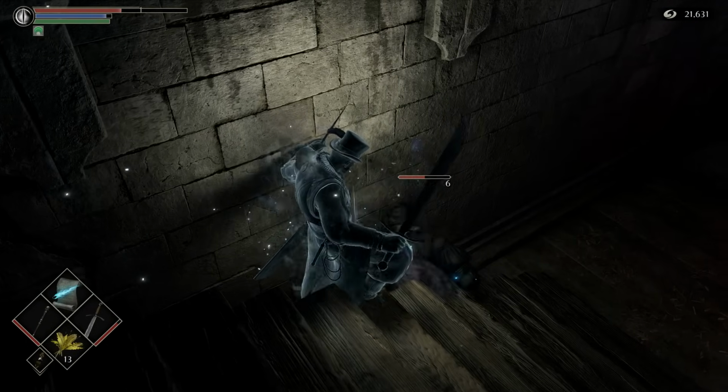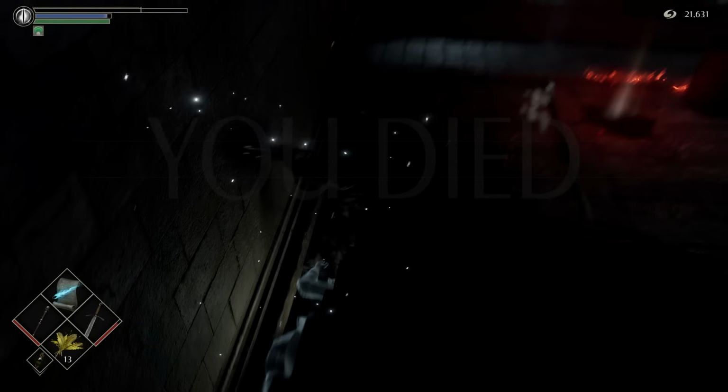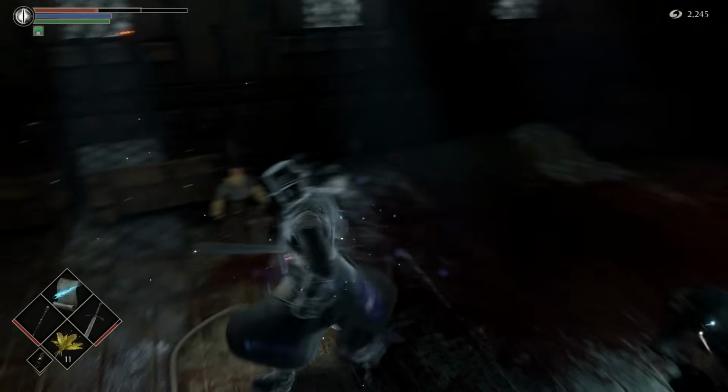Uh-oh. Wait, whoa. Wait. No. What is this? I'm actually stuck. This game's garbage. I actually glitched the game. What just happened to my body? Get out of here. Witch in the Tower. And we get that trophy from rescuing this witch right here.